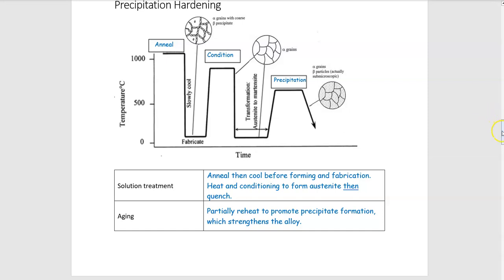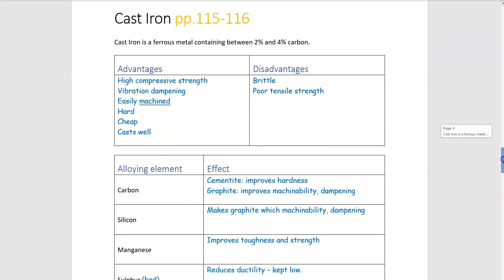Other than that, cast iron is very low percentage. It doesn't come up very often in the HSC, and I only need you to know 2 to 4 things. The first 2 things you need to know are that it has a lot of carbon, 2 to 4% carbon, and it has high compressive strength, but no tensile strength. And the other 2 things, 3 and 4, are vibration dampening and easily machined. If you know those things, I am very happy with that. So hopefully that was worthwhile.